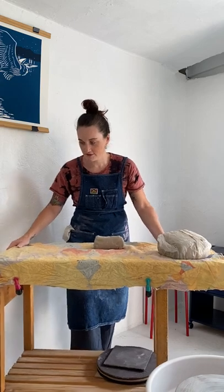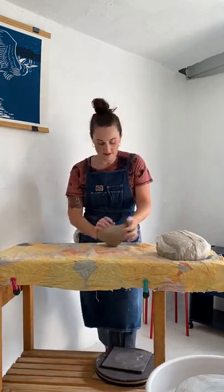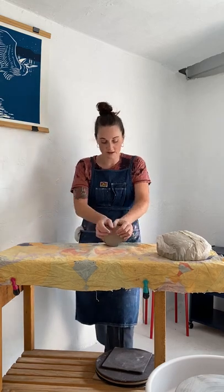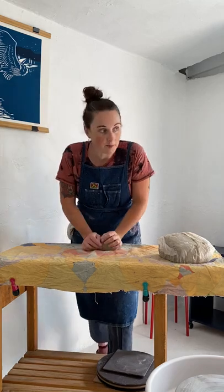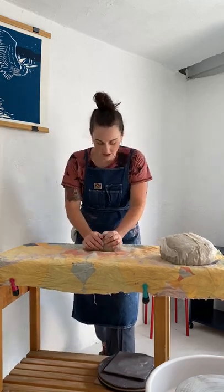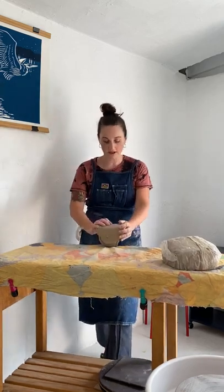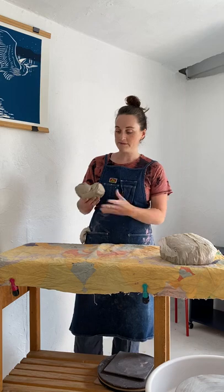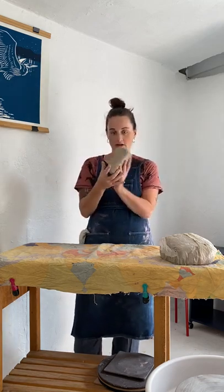Let me think this through. Usually I do this against the wall, but obviously that would be really hard to tape. So, okay, and this is a little bit of a workout, so I'm leaning my body weight onto the clay. Okay, so pressing down, pulling up, pressing down, pulling up. This technique is called the ram's head. You can see it looks like eyes, a little nose, a little spiral there for the horns.